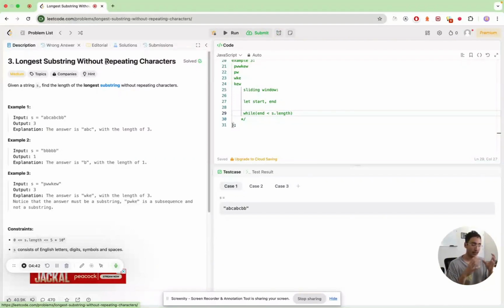Basically our window might become invalid if we see a repeating character. So maybe we want to squeeze our start further and keep our end at a fixed position, which squeezes our window into a smaller frame. And depending on another condition, for example, our current substring is valid and we see one more character which is still valid, in this case we want to expand our end to a little further position.